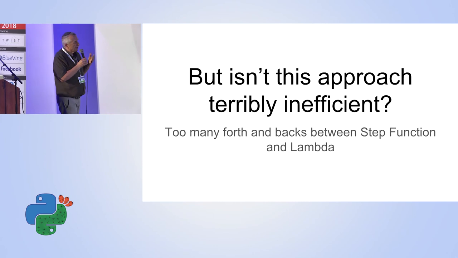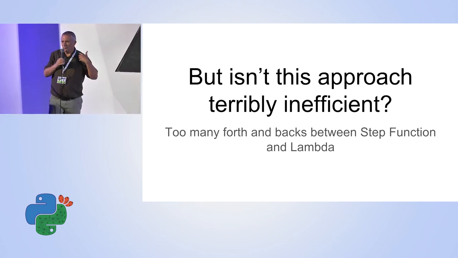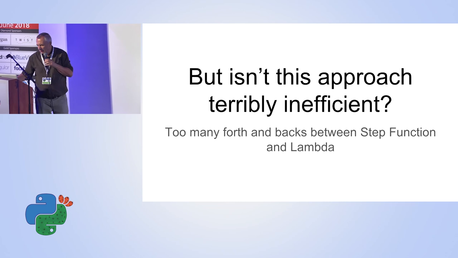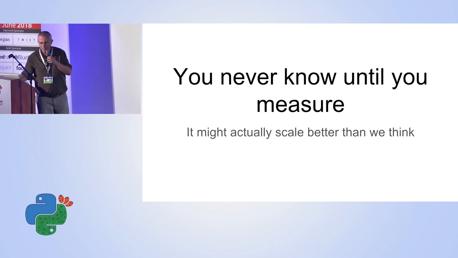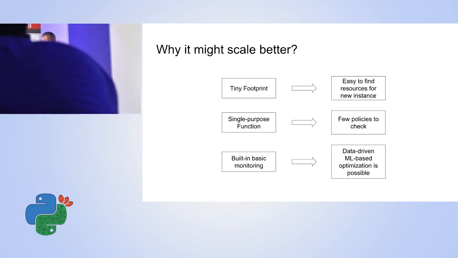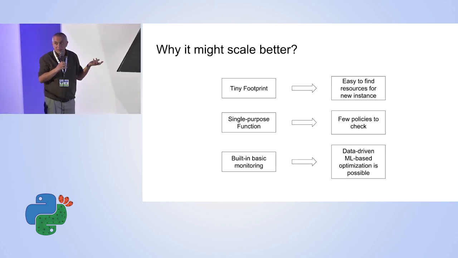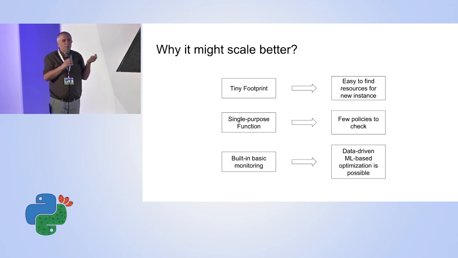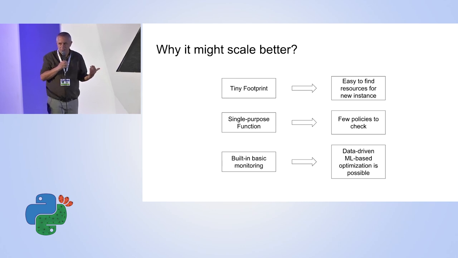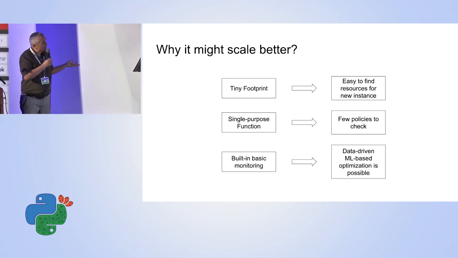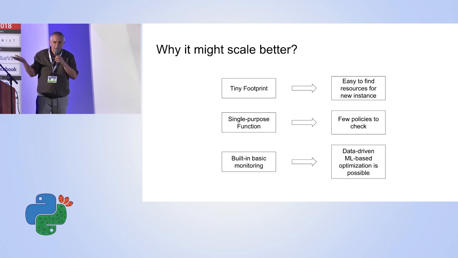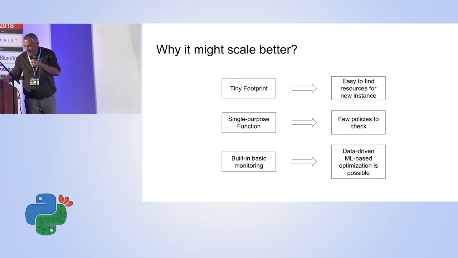The obvious question: isn't this terribly inefficient with all those round trips between Step Functions and Lambda functions? My first answer is: you never know until you start measuring. There are indications it might work better than expected. The Lambda functions are extremely small — below the lowest available resources on Amazon, so it's very easy to find resources for them. Security checks are very fast, and based on built-in monitoring I could apply machine learning to optimize the internal structure if needed.